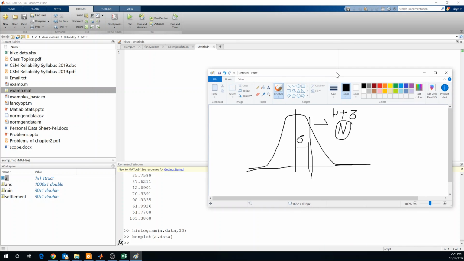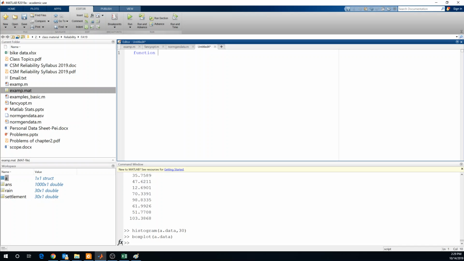Let's just do that. So the first one is we're going to do a function. Result equals, we'll just call it test one for no reason. So we'll have the mu, you have to give me that, and std you have to give me that. Actually, let's not do std, because std is actually a function of Matlab itself. Let's just do mu and sigma, and then the n. That's our standard. How many of them are going to be there? This function will find out how many generated samples are greater than mu plus sigma.